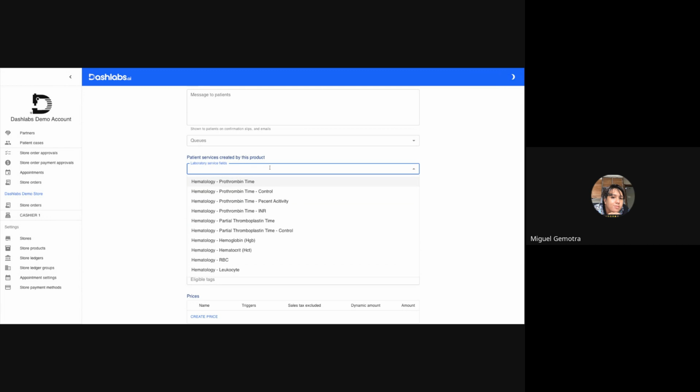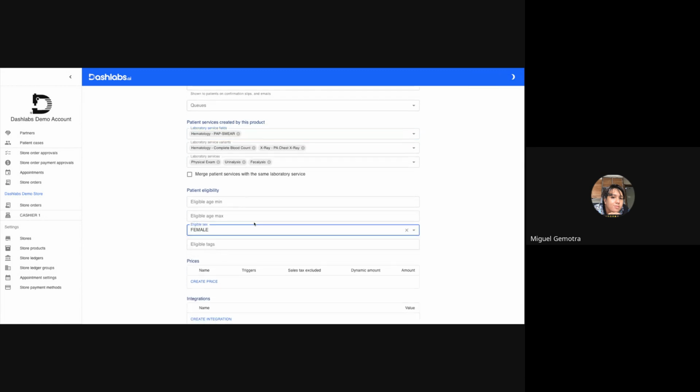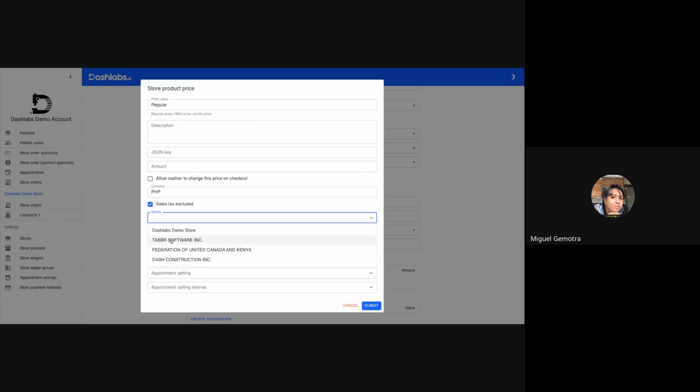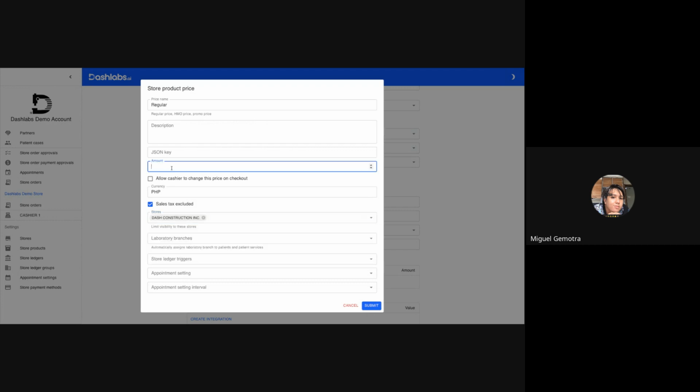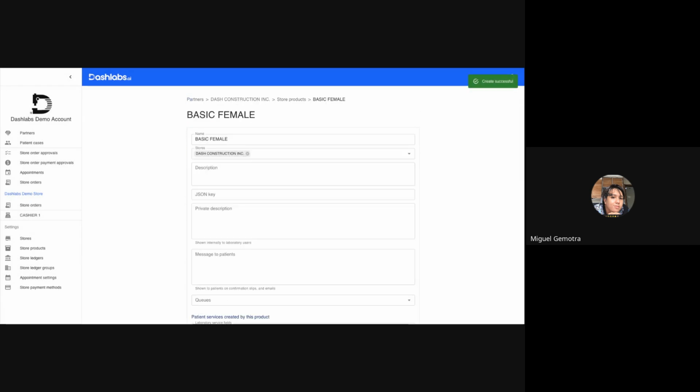But this time, we'll include pap smear. Now from here, I can choose female patients will only be eligible, and it should have a tag called basic female. Then from here, same process. I'll use the amount 800, then submit. Now from here, click create.